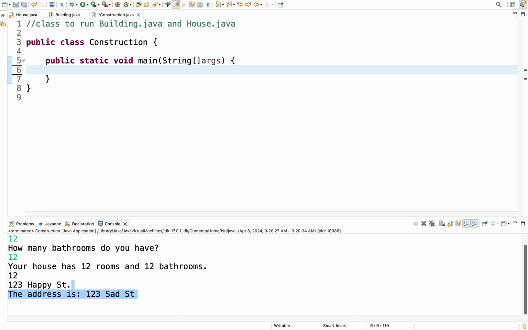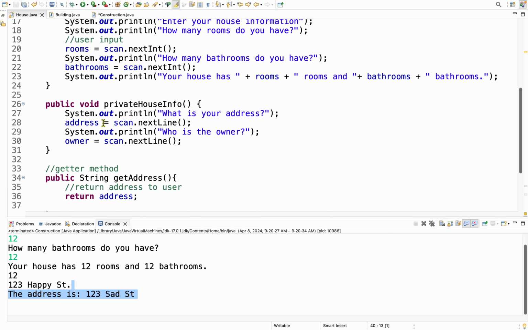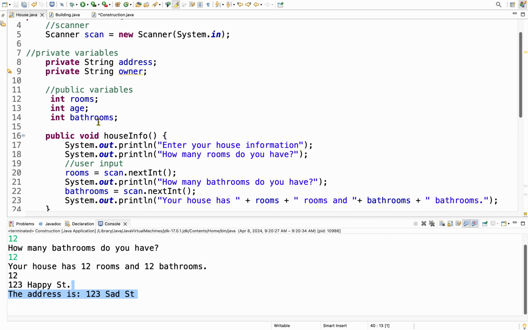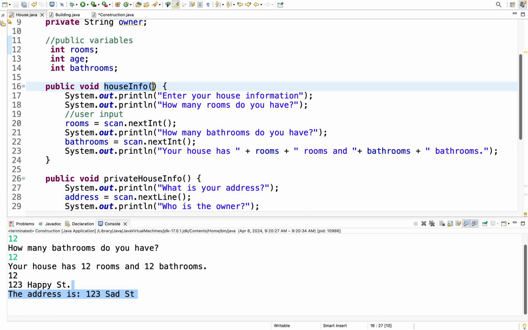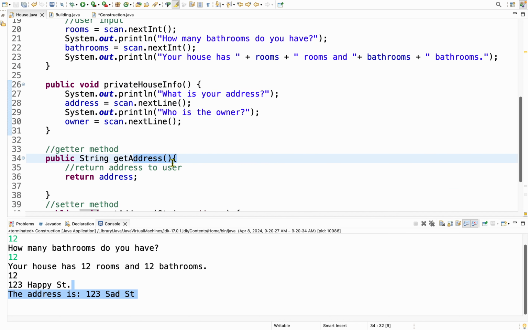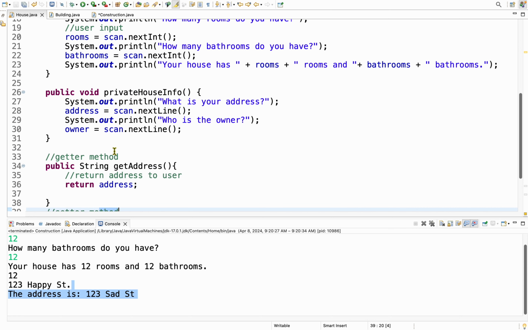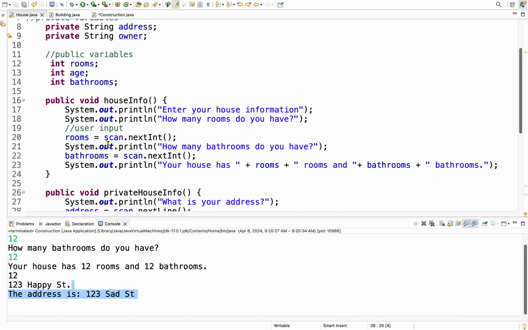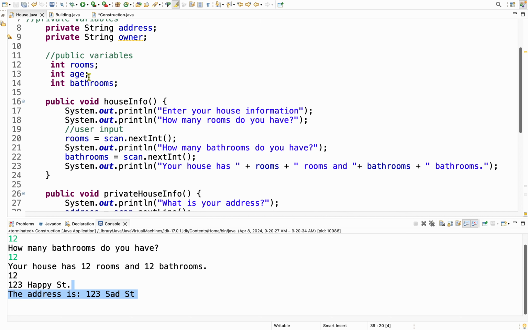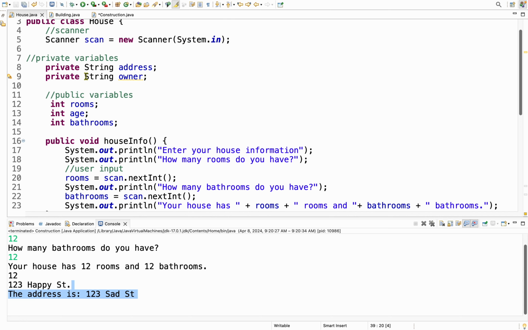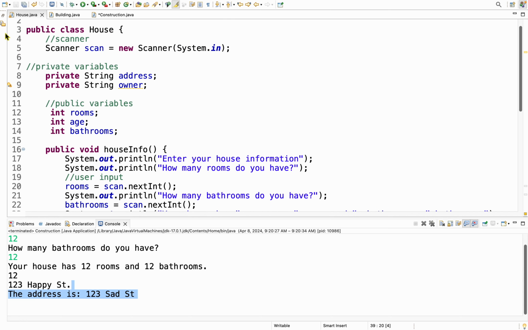So what does that look like? We're going to go ahead and go to our house class and just review. As you know, here we had our private variables, we had our public variables, and we had these two methods here, the class methods, not considering our getter and setter methods. But we technically have four methods here, and we have our variables here as well. We're going to keep that in mind for the example. So we have the house class. Now we're going to the building class.